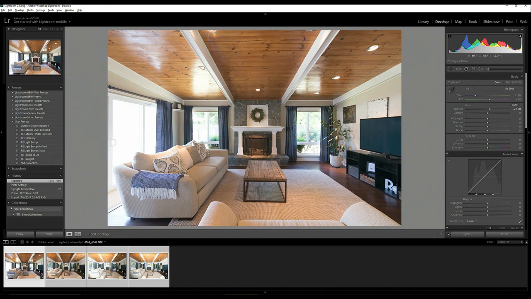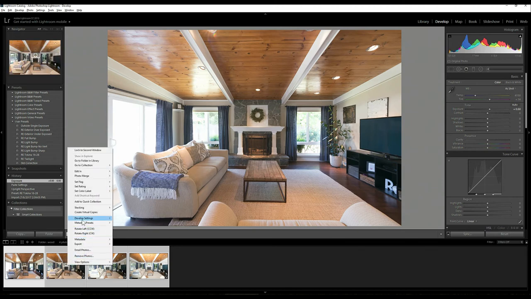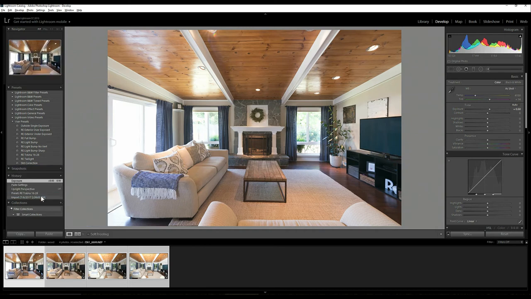And you can see where our problems are. We've definitely got this issue of the blown out ceiling, blown out floors. But anyways, this is good to start editing. So we right click, develop settings, and then we go, edit in. Sorry to mislead you there. Right click, edit in, and then open as layers in Photoshop. So this you'd probably want to align.